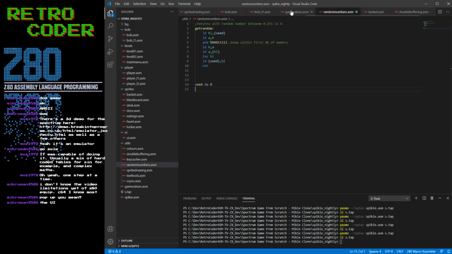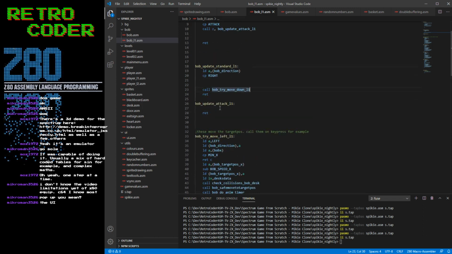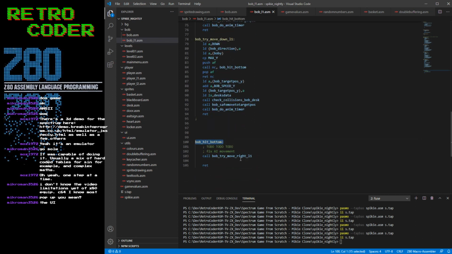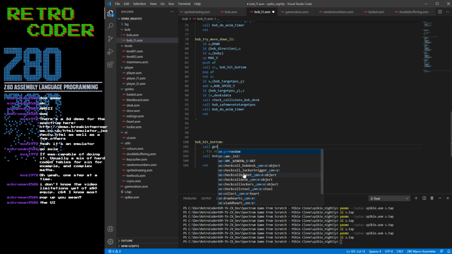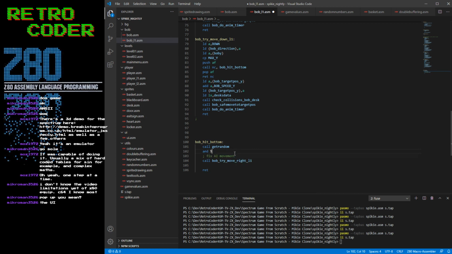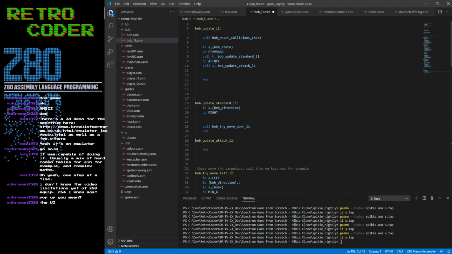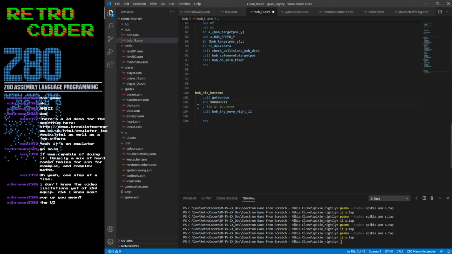But that's another day, because I really want to try and figure out this AI. We're onto something. We've got it nearly done. Like the first one I was trying to do was when he hits the bottom, which I've done. But I've made it so he just turns right, which is really too basic. I did have a random. If I call get random, it's a function we already made, and it just makes a random number. I can then do AND, and that's going to give us a number between 0 and 3. The states are also just 0 to 3 for his direction. So I could use this as a state.